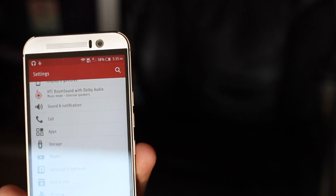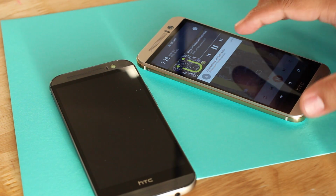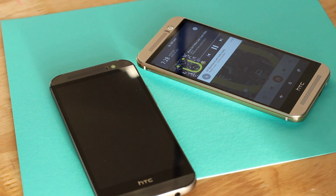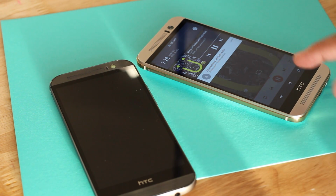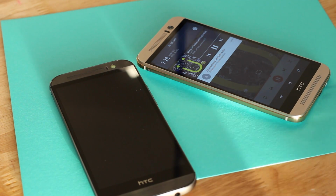So if you're watching movies in your bed, this sounds so good. Wow, I couldn't believe it when I heard it. And it's all Dolby audio, like I said before, 5.1. So it sounds really, really good, guys. So definitely, in terms of quality, I think the M9 is the phone to beat in terms of audio quality for 2015.